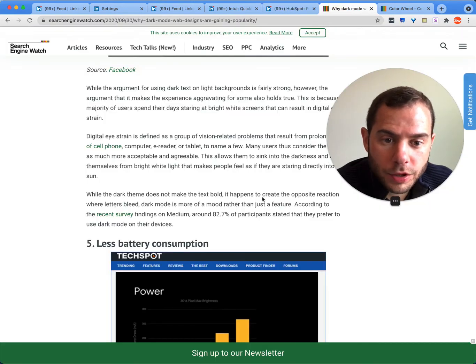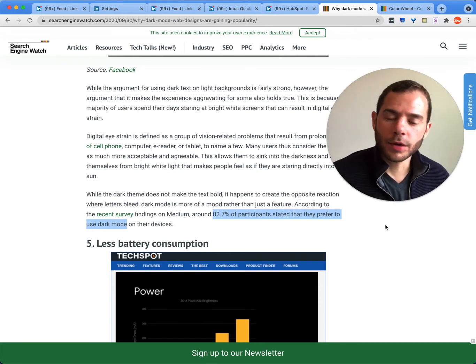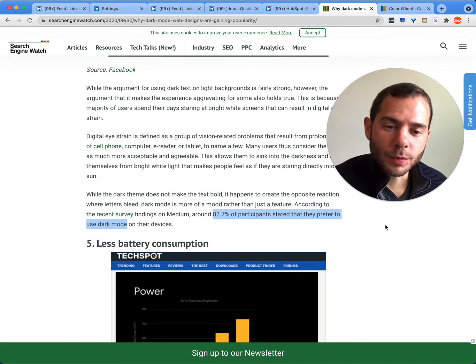Now, what's interesting to note is that we were doing some research and finding that most users out there actually do prefer the dark mode. So when I first got this email, I was like, oh, maybe some people will choose to use it. It's important to keep in mind, but doing some research out there, it actually finds that the majority of users on any platform do prefer to have a dark mode.